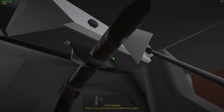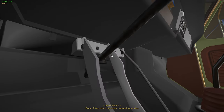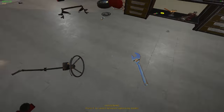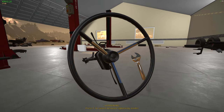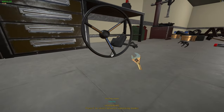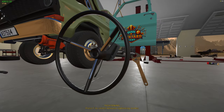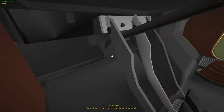This one's interesting. Check it out. It's like way up here. Okay, I feel like that's definitely new to any of the cars. But let's throw this out. We're going to pull off the steering wheel, as I think it's good. I can't really tell, but it's fine. Let's put it onto this one. Tighten it. There we go. And let's stick this one on. Yeah. And bada bing, bada boom.